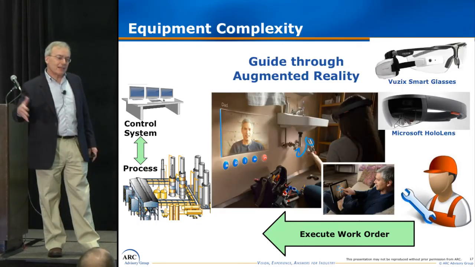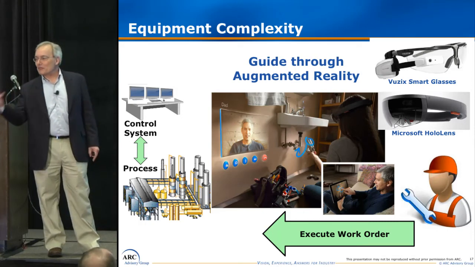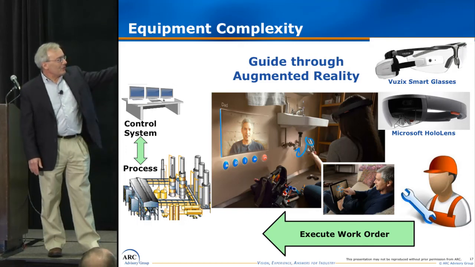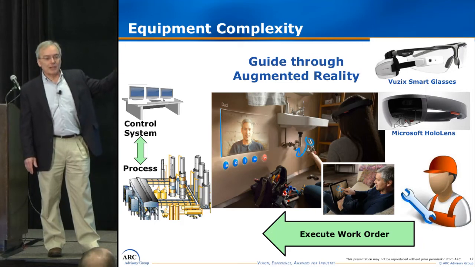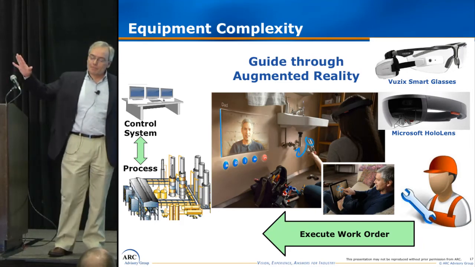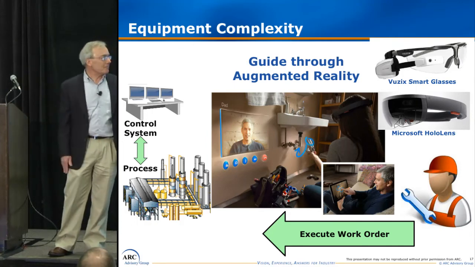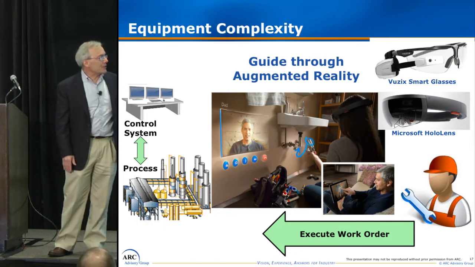And now I'm getting out there a little bit on the bleeding edge. So this is maybe something to be a few years out, maybe a little fun. Vuzix has smart glasses, and they've got a business model that's actually successful around selling the smart glasses. People probably know that Google stopped their program and they're going to restart it. But there have been some suppliers who have been successful in that space.